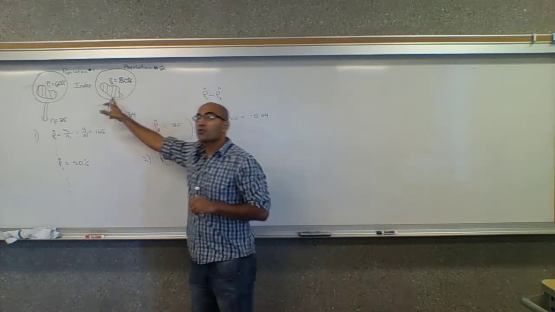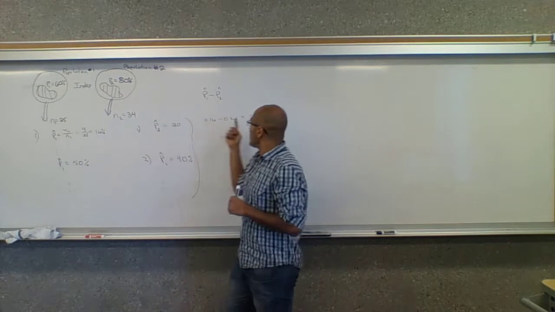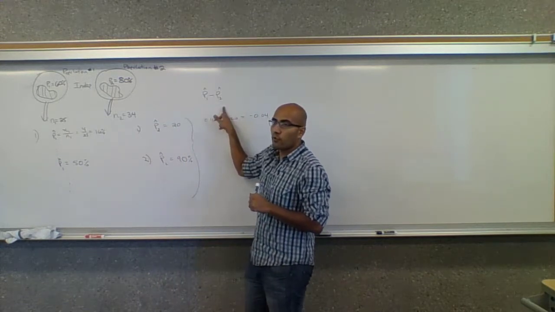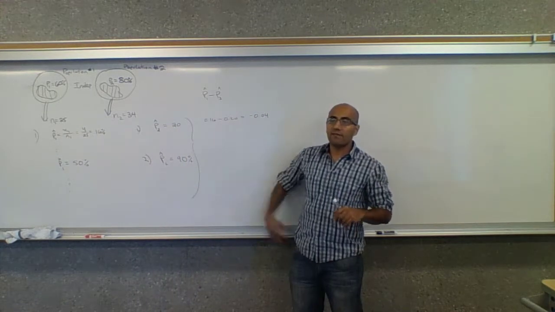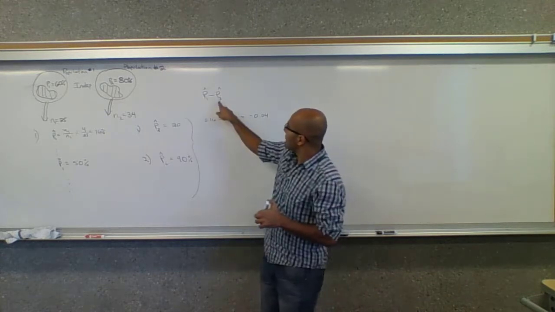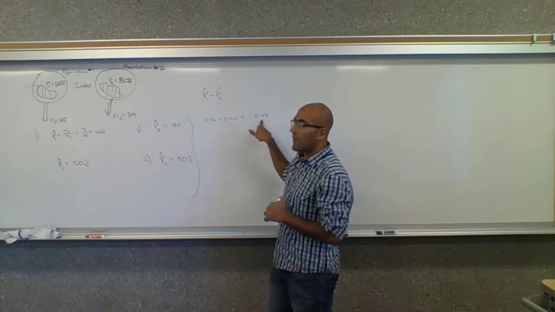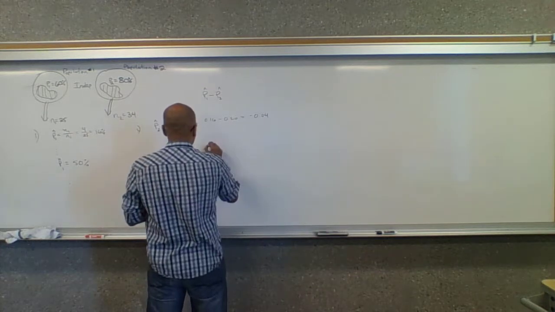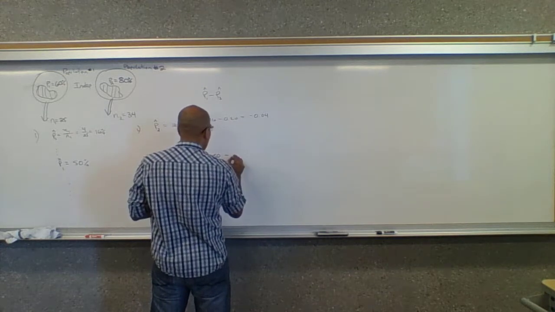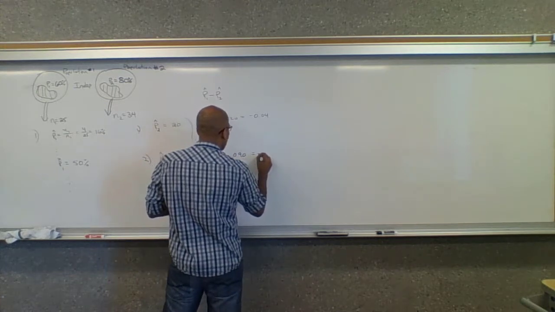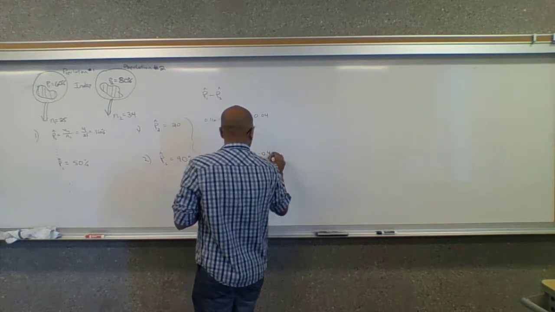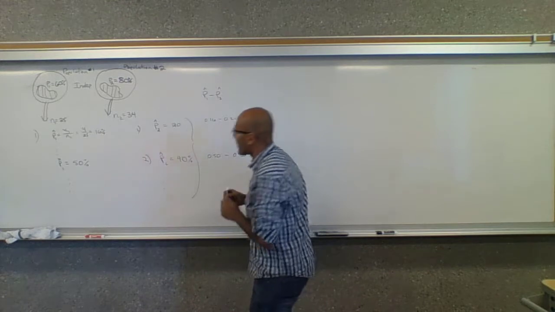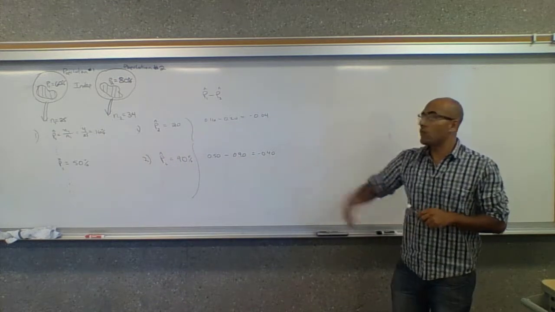Now remember, a proportion can never be negative, but this is not a proportion, this is a difference of proportions, so I'm allowed to have a negative value. A negative value just means that this one was bigger than that one, and that's why it ended up being negative. Got it? Okay, so we do that for each one of these. So this one is going to be equal to 0.50 minus 0.90, giving me negative 0.40, and so on and so forth, right? And we do that over and over and over again.